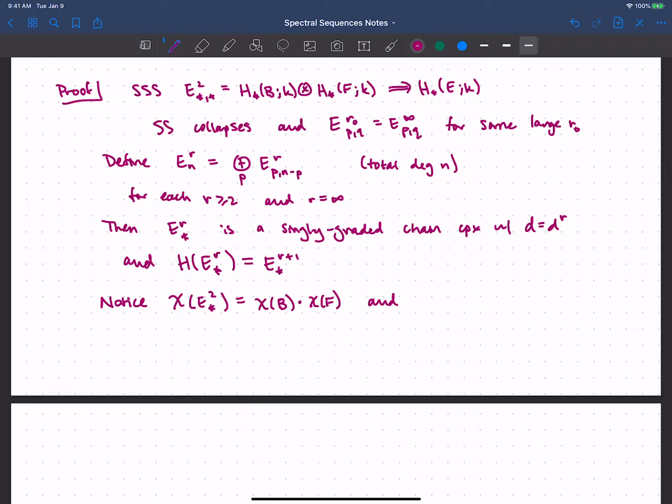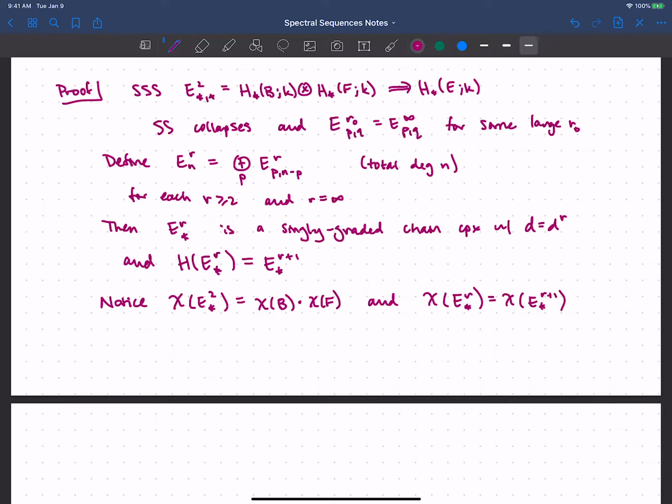Okay, and also the Euler characteristic of this chain complex that we've made from the R page is the same as the Euler characteristic on the R plus 1 page. If you think about it, whenever we have a non-zero differential, then we're going to have something in, say, degree n, kill something in degree n plus 1. These are just copies of the field, right? So they'll annihilate each other, no weird extension problems.